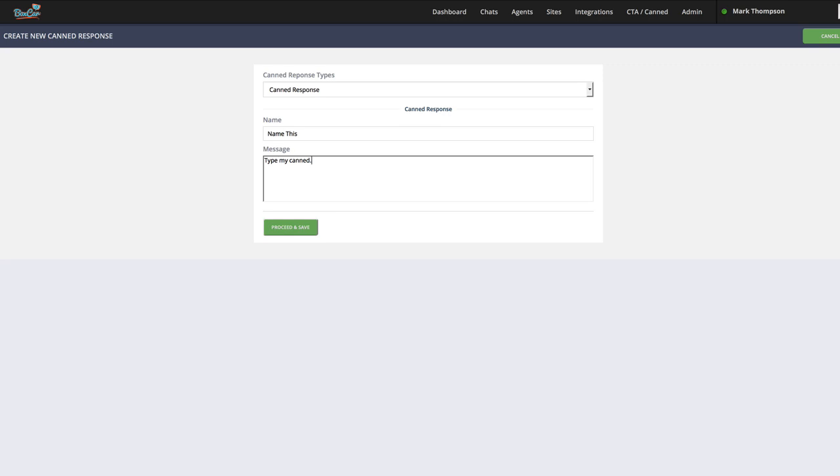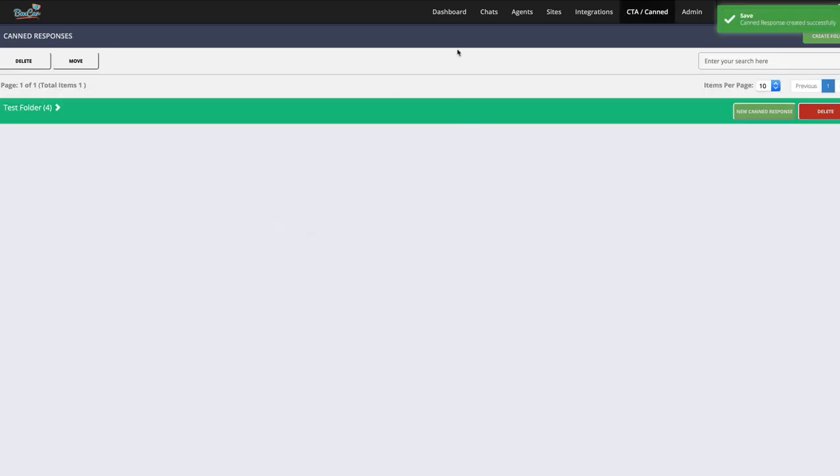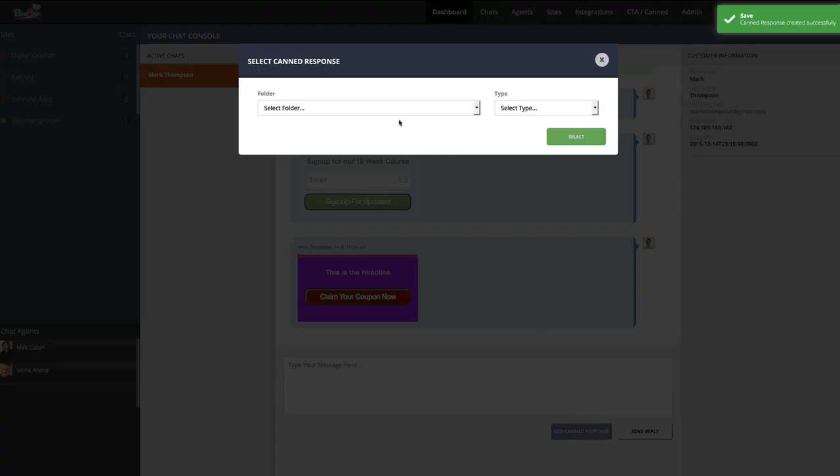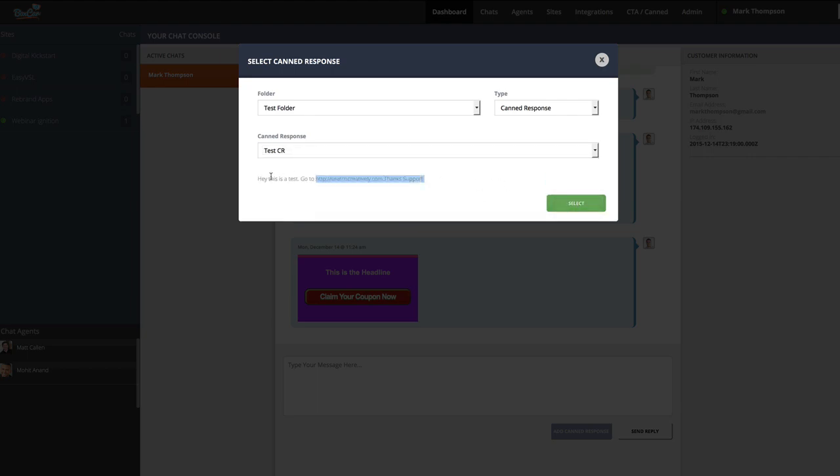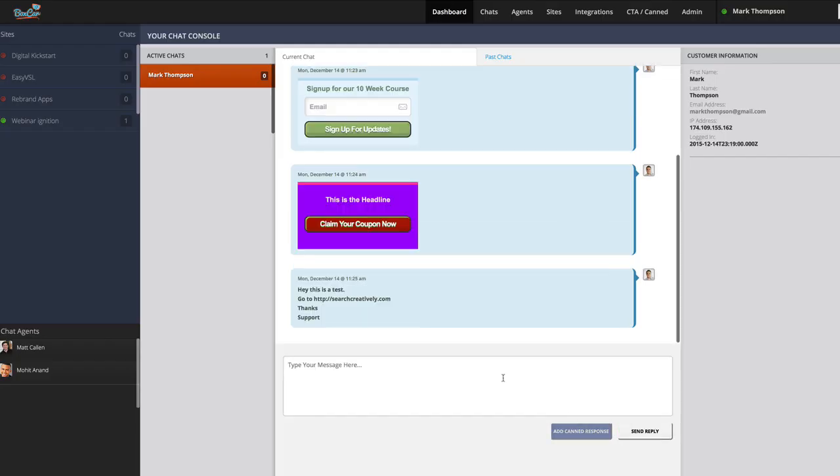So this is awesome. If you have people asking the same type of questions over and over again, you can push a response directly to them without having to type it over and over again, right? So I can go to my canned responses, choose which folder, and select the response, see a preview of it, and now I can submit that. Okay, so as you can see, it's going to save you so much time being able to send out a canned response. So you can do canned responses, you can do call to action buttons, and call to action email or form submits. Okay. So this can be great for coupon codes. It can be great for literally anything that you want, okay? And so it's really just that simple, guys.